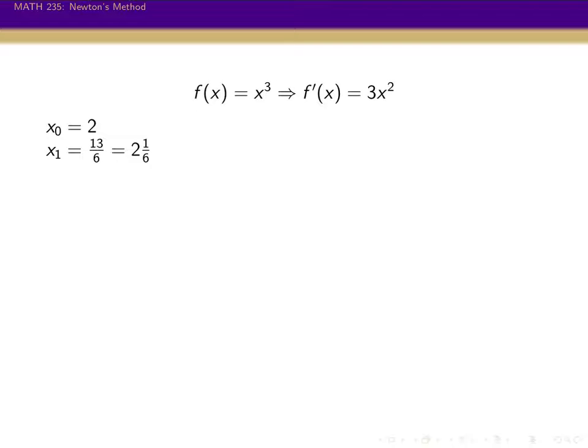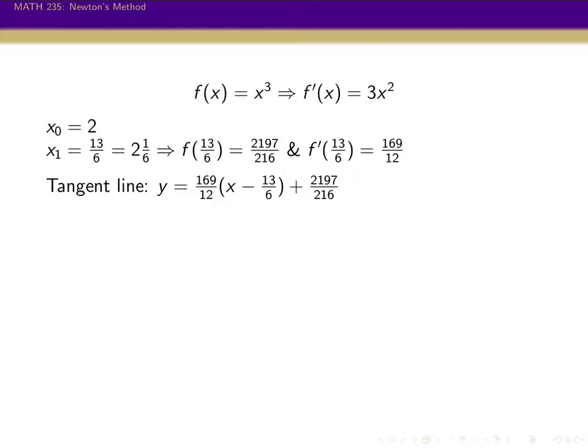And then we ran through this process again. Okay, so I'm plugging in to get the value of the function. So if I plug in 13/6, if you work this out, cubing it, you get 2197 divided by 216. And the derivative, it's plugging 13/6 into 3x squared. You simplify it down and you get 169 over 12. And then get the tangent line, and there's fractions here, but really it's no more difficult than it was before. The fractions don't really change things very much. And then same as before, in place of y, we're going to stick 10 in there.